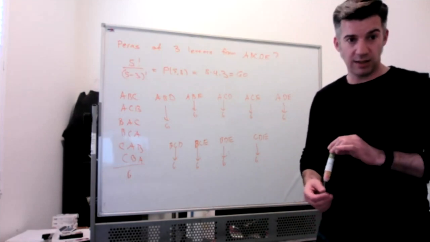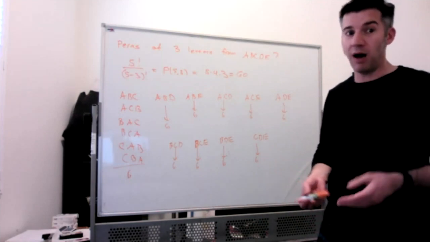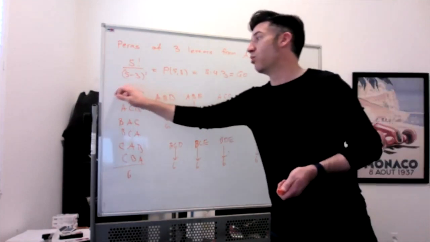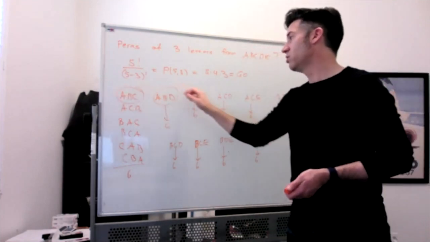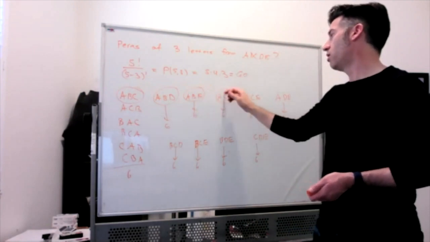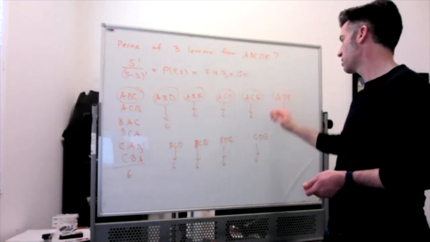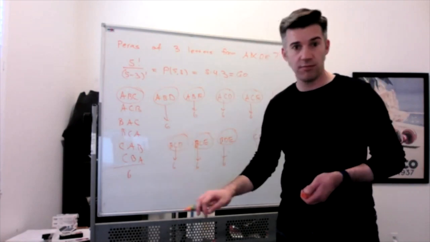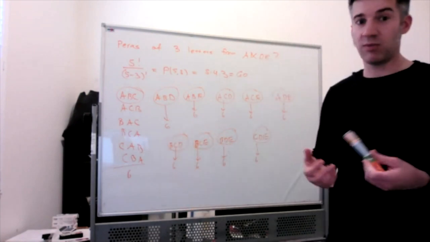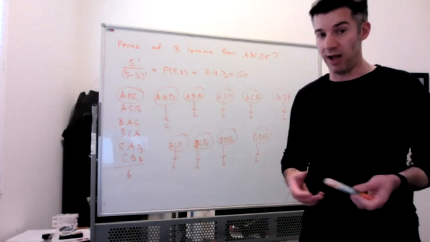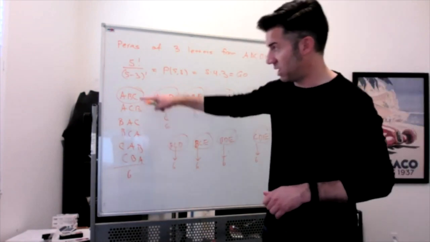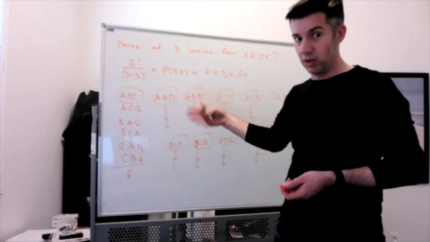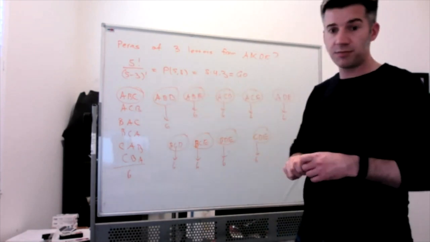Now let me ask you guys, how many combinations of 3 letters from A, B, C, D, E are there? Well, there's 1, 2, 3, 4, 5, 6, 7, 8, 9, 10. Right, there are 10 different possible combinations where order doesn't matter, right? Because all of these are the same as that if order doesn't matter. And all of these are the same as that if order doesn't matter, and so on and so on.